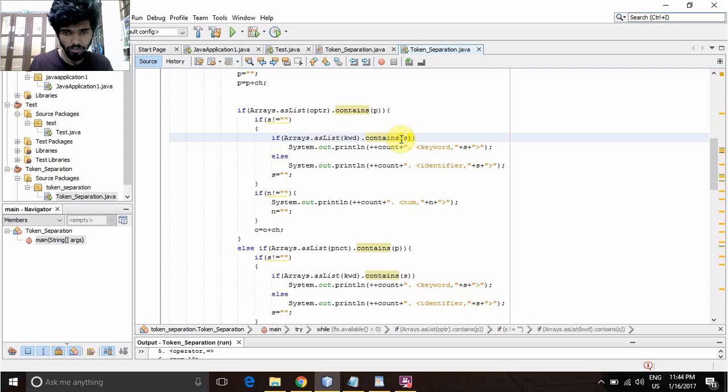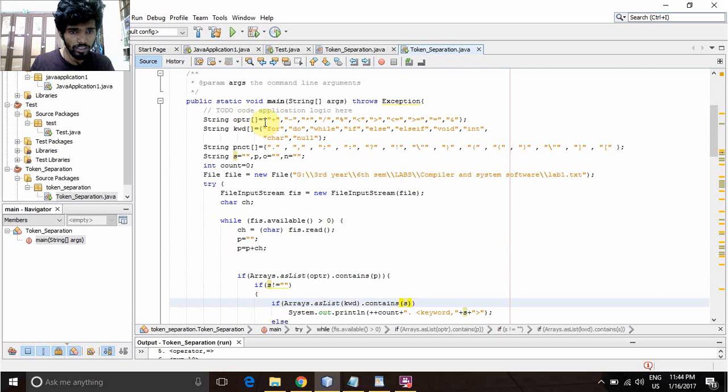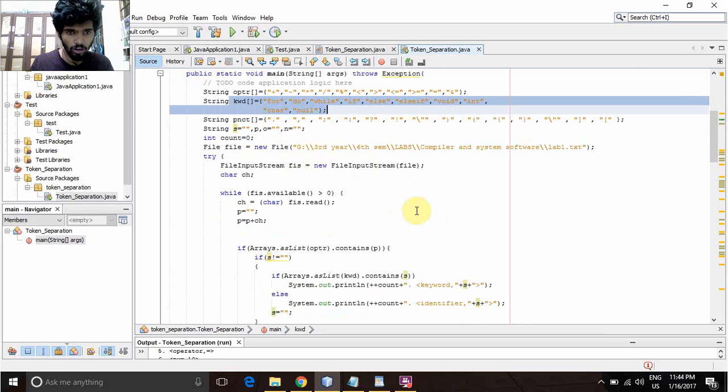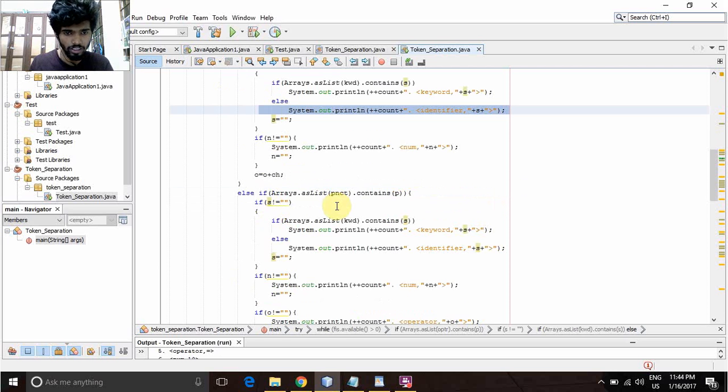S is the input buffer. If the buffer meets a space, it will check it. If the character falls into the keyword, it will show it's a keyword, or else it will show identifier. The token should fall in either keyword or identifier.